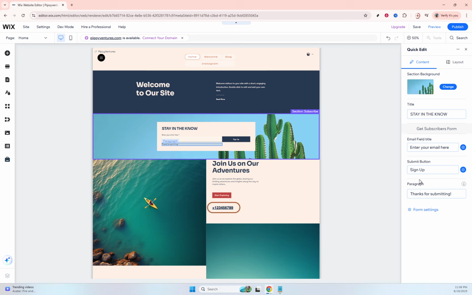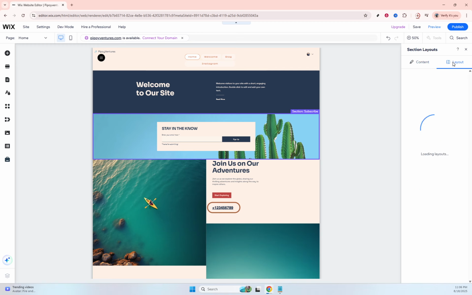Following that, you'll want to add your main content. Click on Paragraph to insert and format the textual content that expands on the title. This could be a description, an article, or any copy that carries the bulk of the information you want to convey. Finally, if you ever feel the need to change the structure, go ahead and click on Layout.